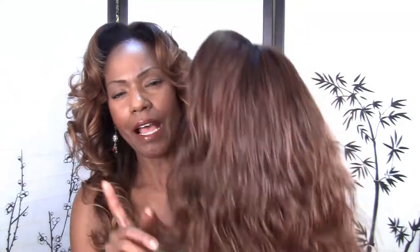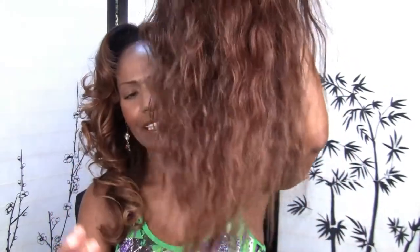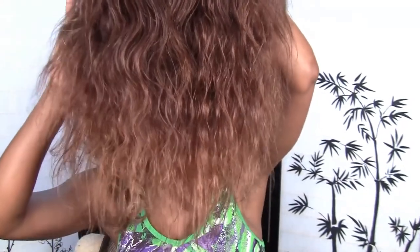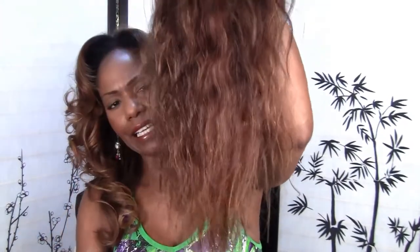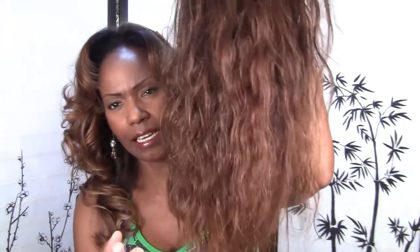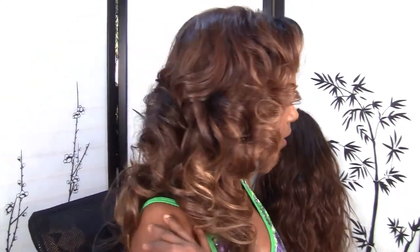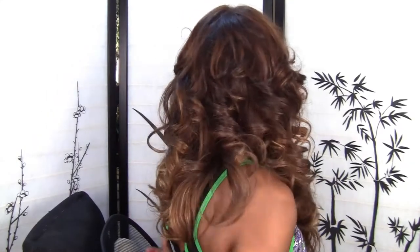The only thing I'm not pleased with is I think I need a little more hair at the bottom — you can see through it, it's pretty thin. I think I need maybe one or two more layers, or I have to cut it. This is actually 14 and 16 inch, so when I wash it and roller set it, it's going to be shorter because this is 16 and 18 inches. You can kind of see how long it is.